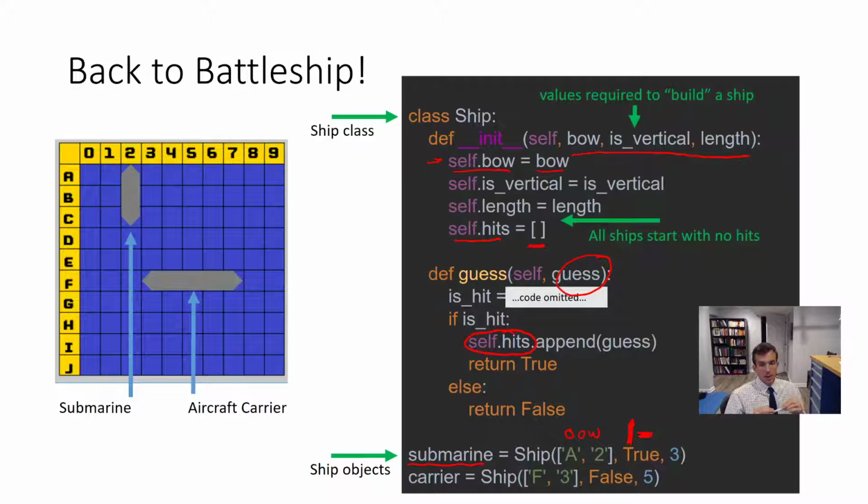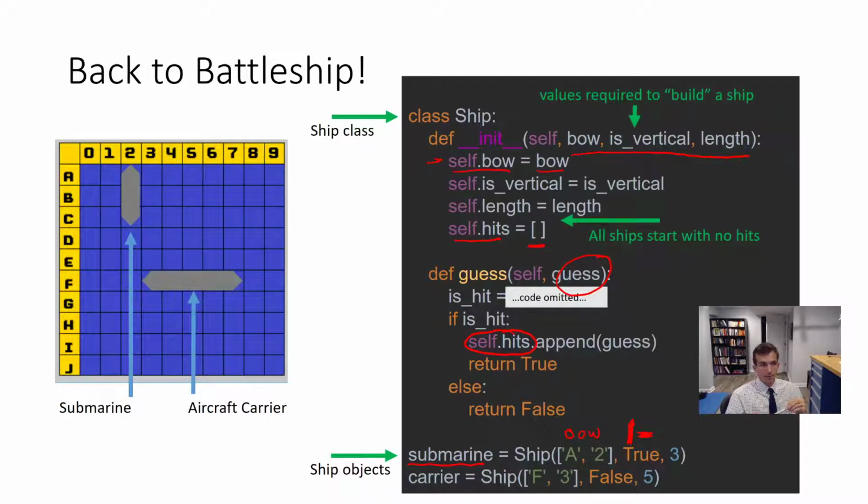You see? And nowhere is anybody poking the self.hits state variable. You guess locations on the ship, and then you can say, hey, ship, are you sunk yet? And the ship will be like, no, I'm still there. And it's figuring all that out based on its state variables. And so this is what we'll call encapsulation, right? There are parts of this thing which no one else sees, but the object itself exposes some methods that allow you to interact with it. So it encapsulates the behavior of a ship.